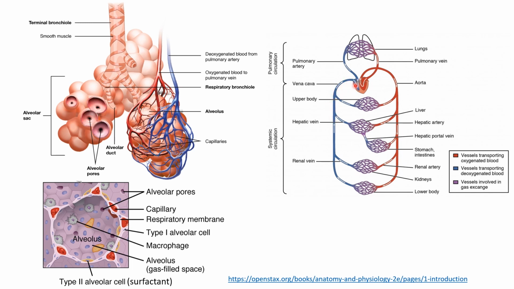See, that is in blue. That means it's less in oxygen. That's all it means. Less in oxygen, and it takes the blood to the lungs. If you pay attention to this picture, all this blood coming out of the heart is going to different parts of the body. Here you can see the liver, hepatic, stomach, renal, kidneys, and lower part of the body. When the blood vessels supply these tissues or cells, they take up the oxygen for energy production, and then the capillaries of the arteries form the veins.